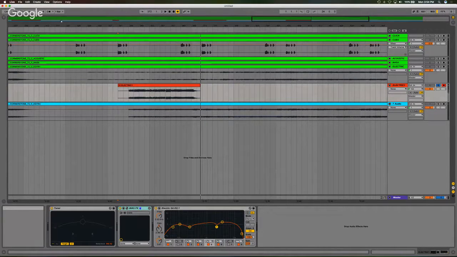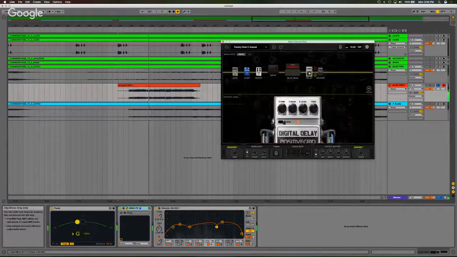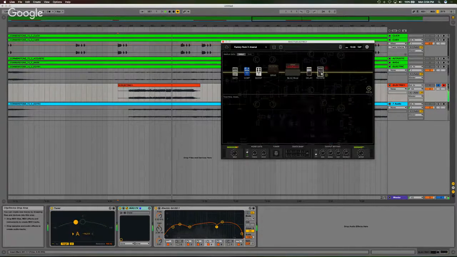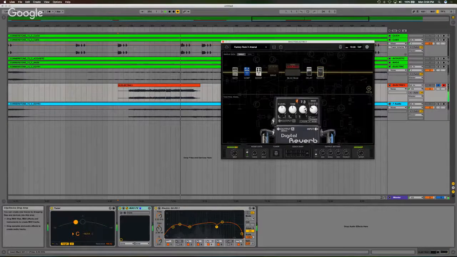Alright, let's listen back, see what we got. Cool, and again, you can adjust these live. So if you want to hear more delay, cool, let's listen again. And this is one versus the other, so live versus using the software stuff. You may think that this sounds better and you want to use that, that's totally fine.